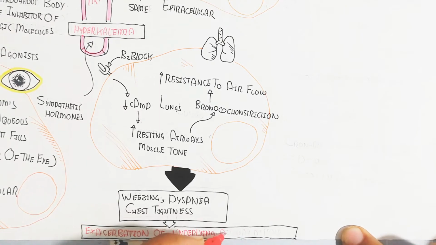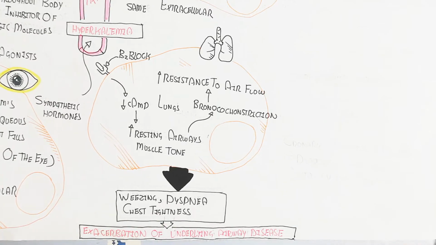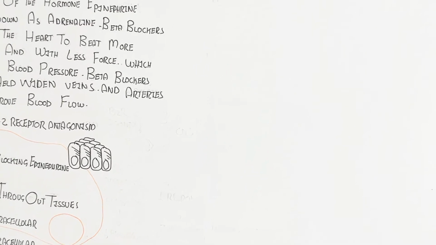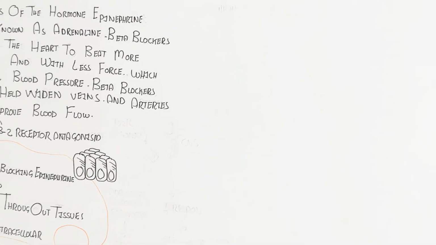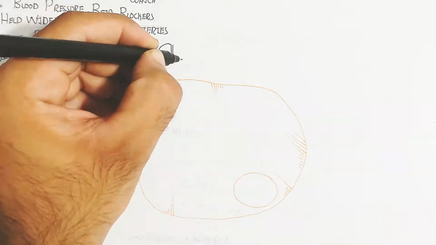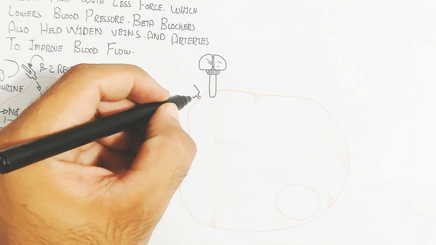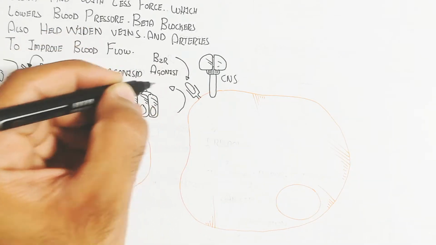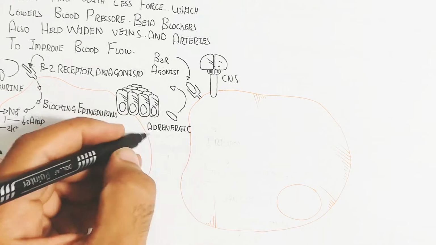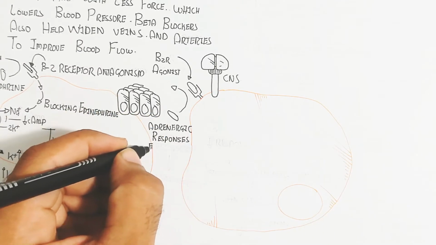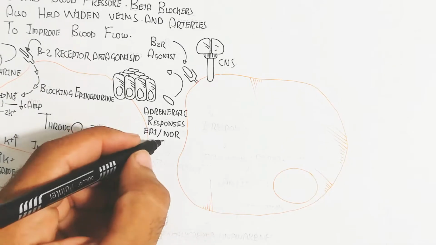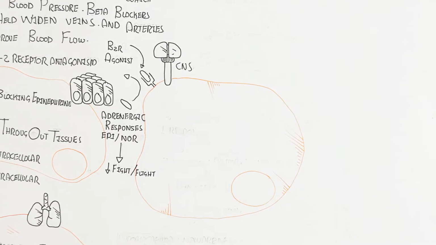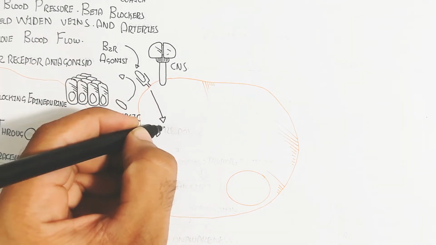So anyhow, let's begin to understand further the nervous system. What is the effect of the beta 2 receptor agonist? The agonist is not antagonistic against the ligand like the adrenergic response, the epinephrine and norepinephrine for the fight or flight response. So the agonist will bind, and in this way the epinephrine and norepinephrine will not bind. In this way the response will be decreased. The response will occur but decrease, not because it is an agonist.